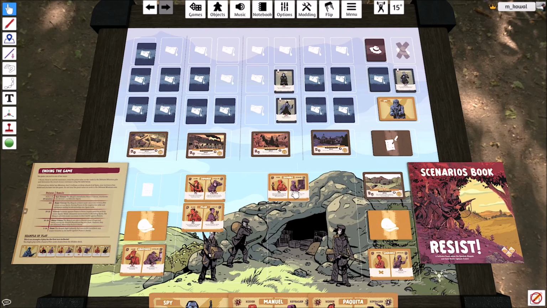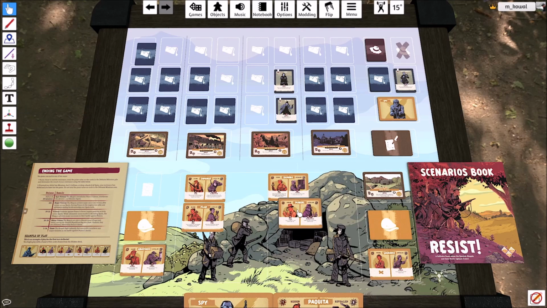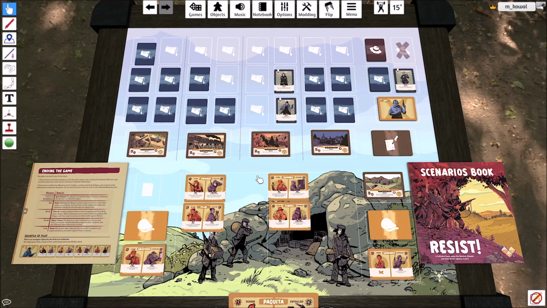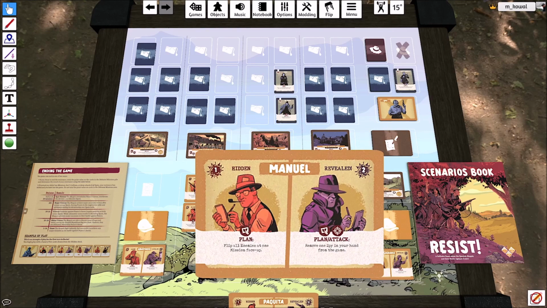Not enough even to win the mission. But removing the spy with Manuel would be great. So we'll remove the spy from the game. Now our strength is already 5, so we will defeat the mission. Unfortunately, we cannot get 2 more points to also defeat the Jailer. Yeah, we have 3.